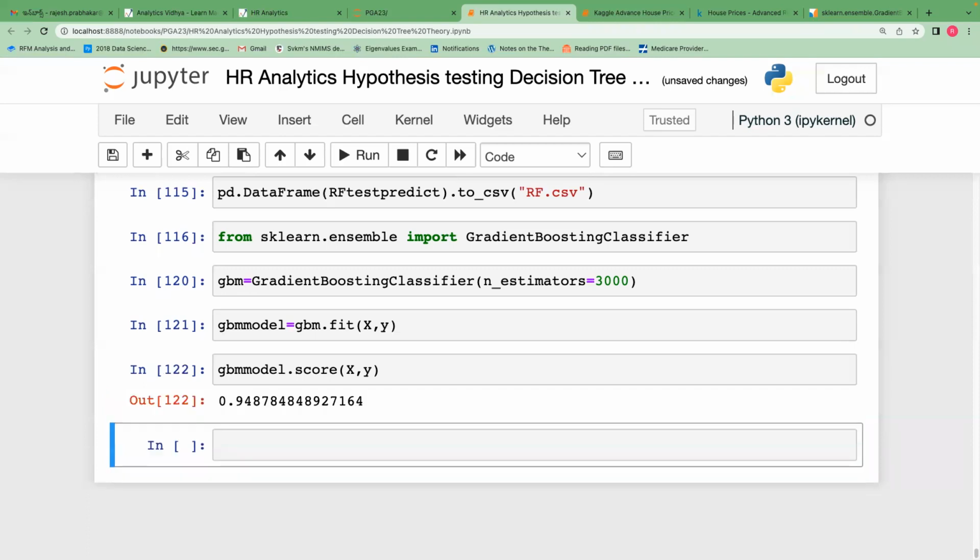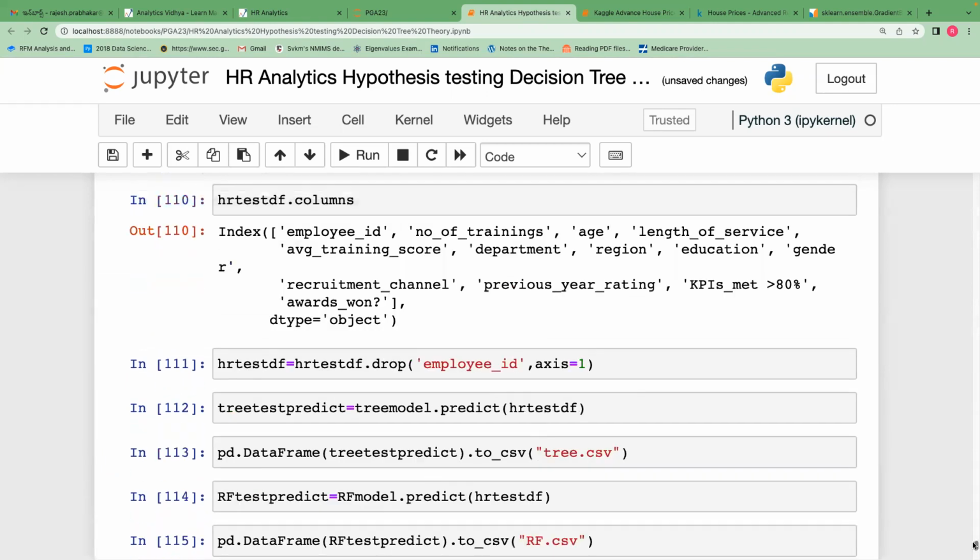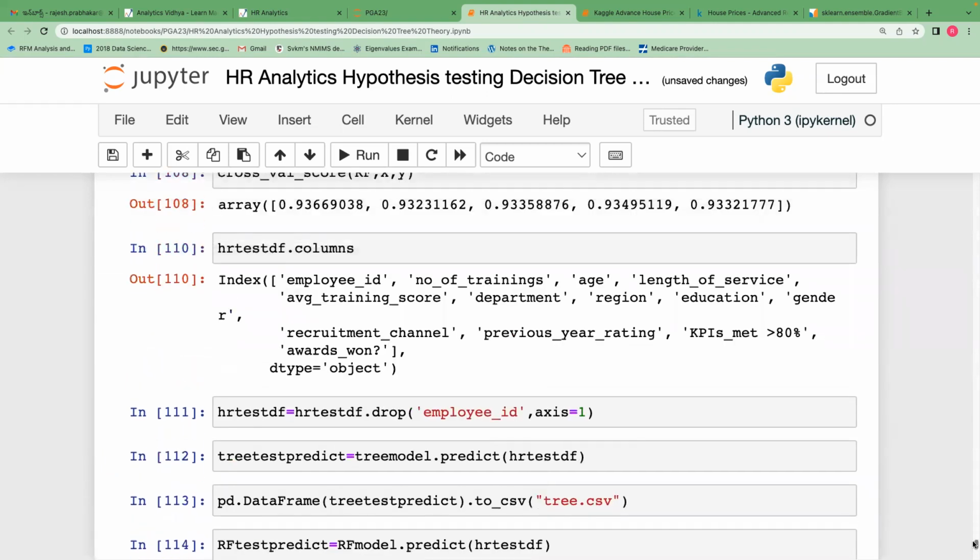Employee ID. Yes, sir. Print the columns; did you drop it correctly? HR test DF, not HR test. Dot columns.